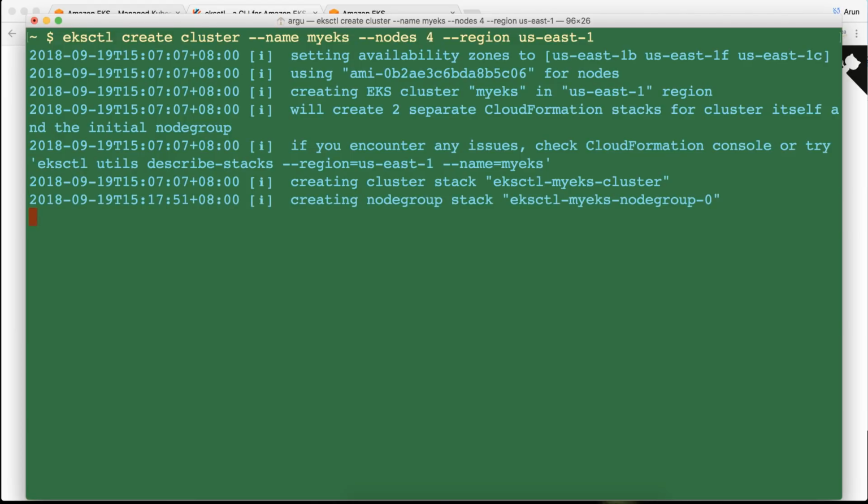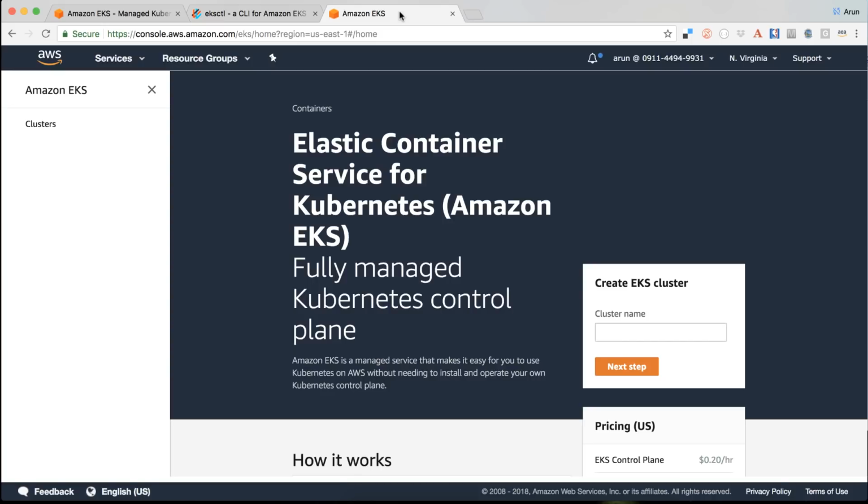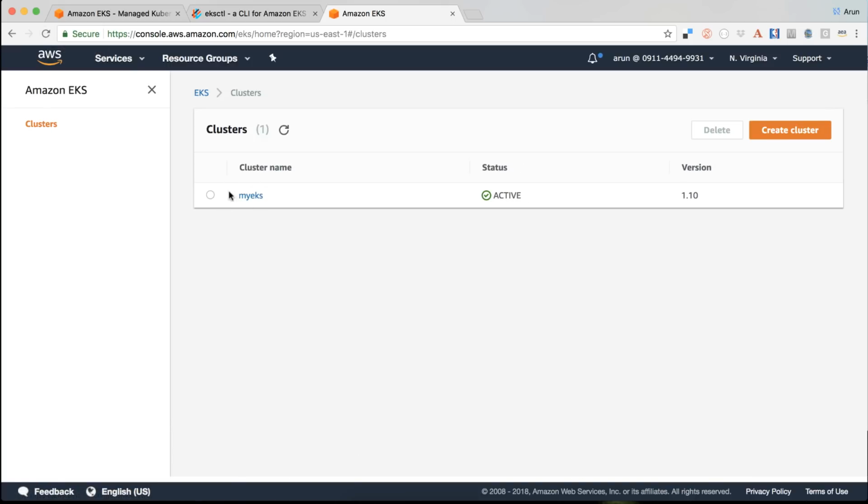It takes a few minutes for the EKS control plane to be provisioned, and the movement to this step indicates that the control plane has been provisioned. So let's go to our browser, and here I am in the console. This is in the Northern Virginia region. Let's refresh this page. If I go to clusters, it's showing me my EKS cluster, which is an active cluster, and the version is 1.10. So that's pretty cool. That means the control plane has been provisioned, and now the worker nodes are going to get created, and they will be attached to this control plane as well.